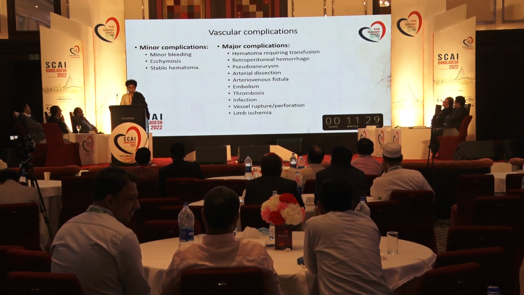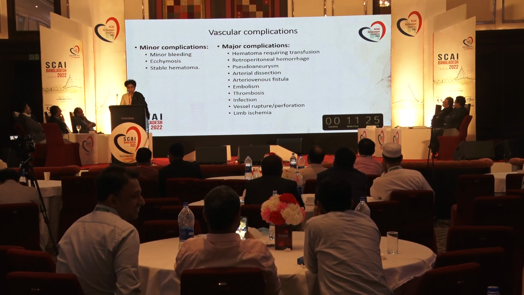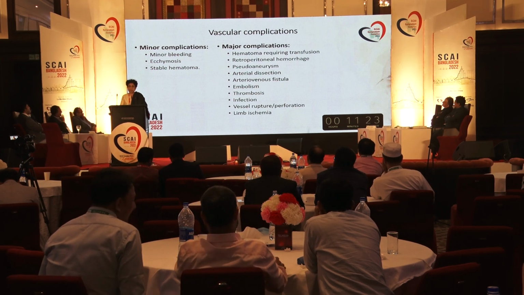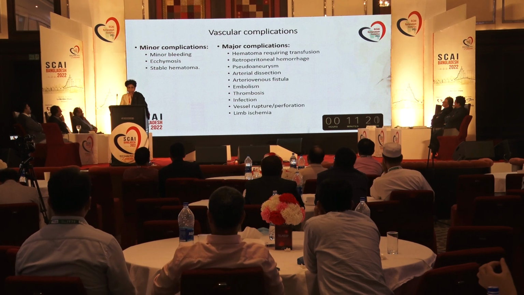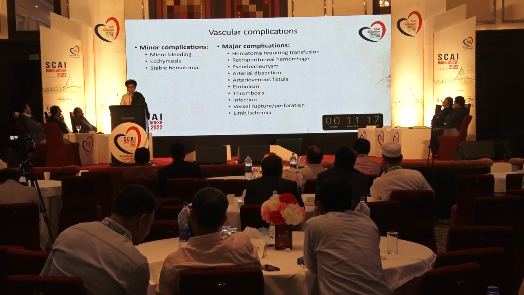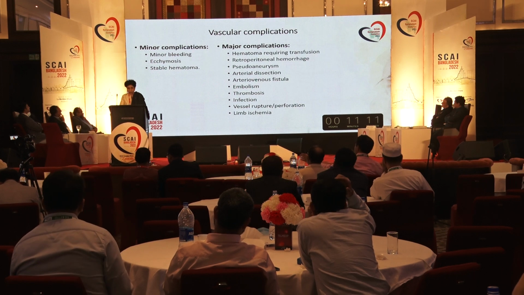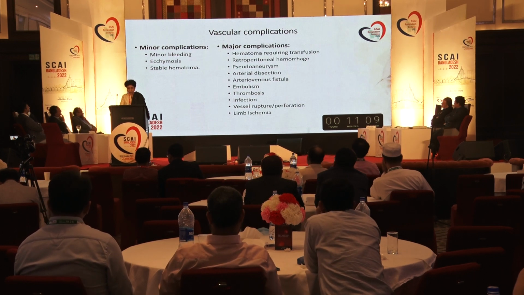Now, regarding the minor complications, you might end up with ecchymosis, bruising, or minor bleeding, or you might have a stable hematoma. Major complications would be if the hematoma requires transfusion, if there is retroperitoneal hemorrhage, pseudoaneurysm, arterial dissection, AV fistula, infection, vessel rupture, perforation, which happened to our patient, a vessel perforation, or limb ischemia.